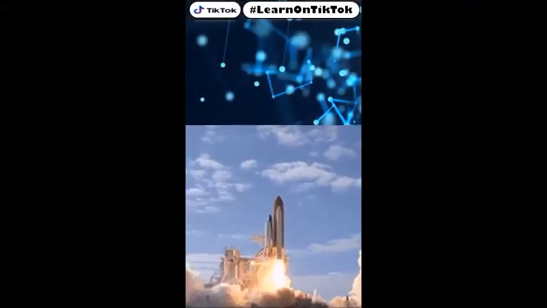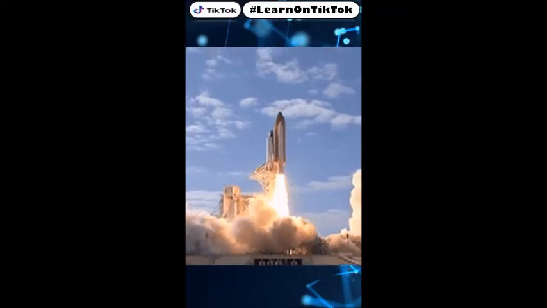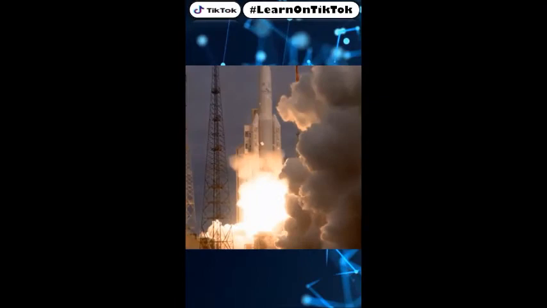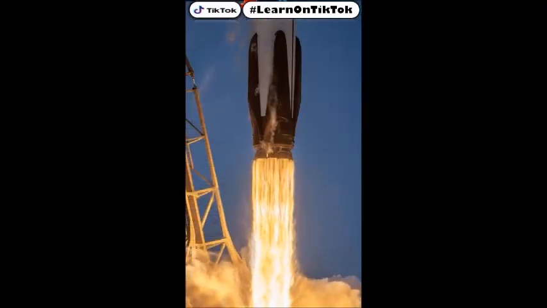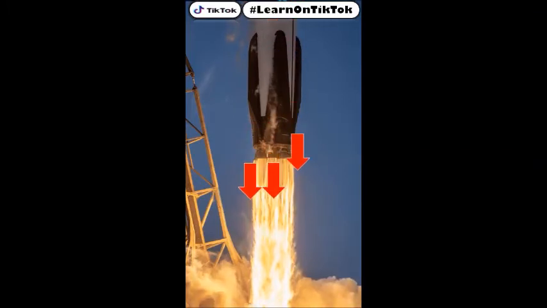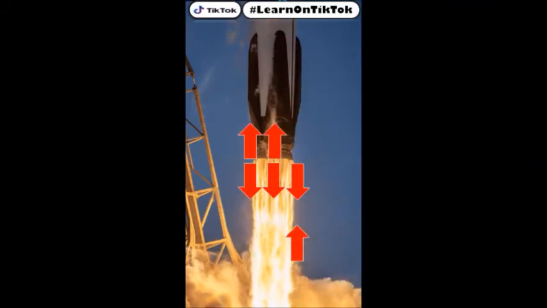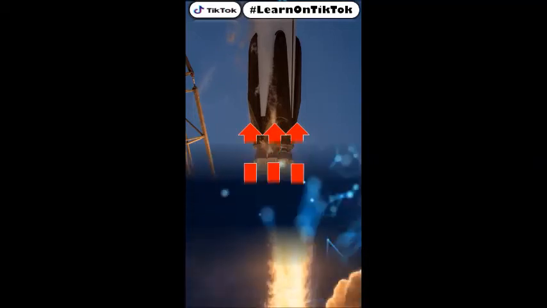The propulsion of a rocket is explained by Newton's third law. Most people think that rockets accelerate because the gases coming out at the back of the engine push against the ground. That is completely incorrect. What actually happens is that the rocket exerts a strong force on the gases, and the gases exert an equal and opposite force on the rocket, which makes the rocket propel forward.